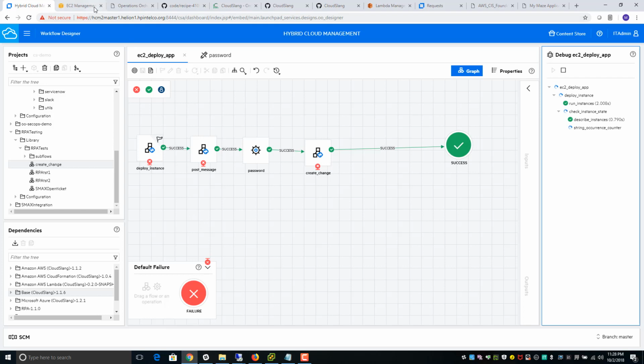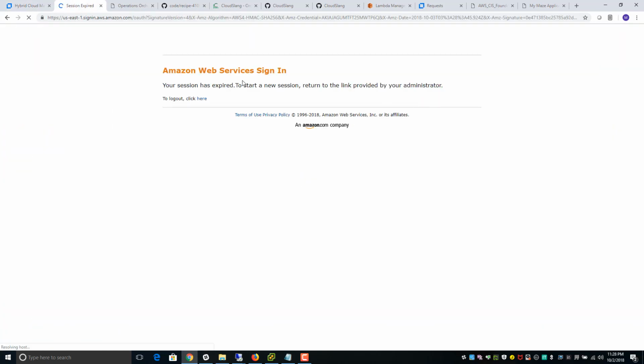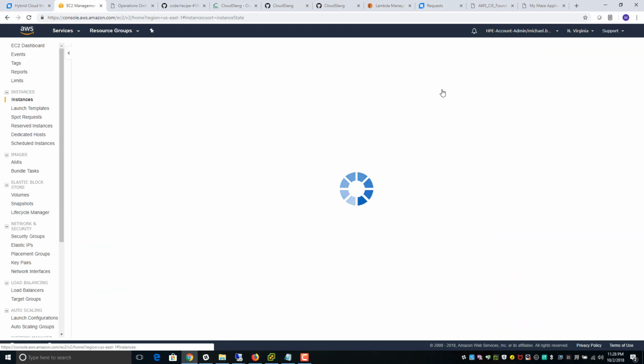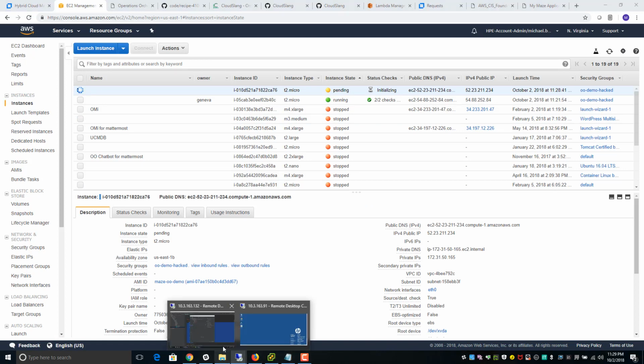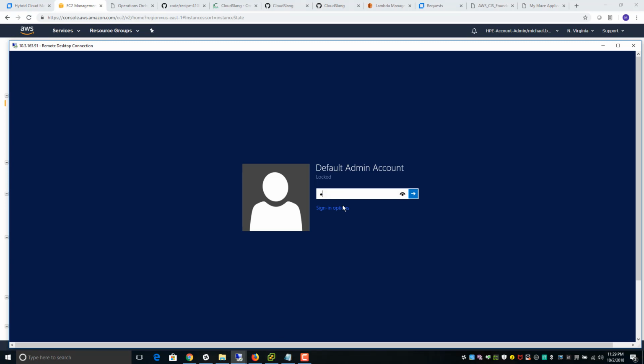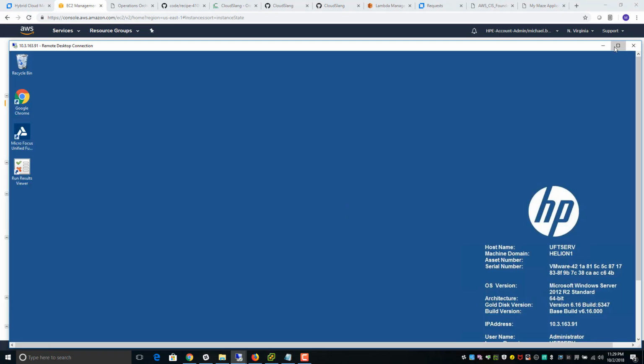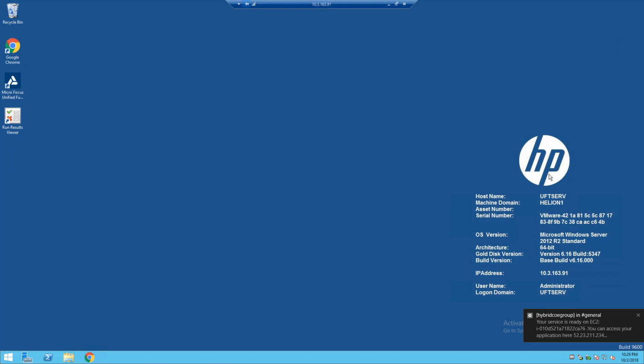It will of course deploy a new instance inside EC2, and I will be able to see a new post message inside Slack, and then it will automatically, we can see a new instance just here, and it will push a new message here, generate the password, and then if I'm going here, this is a robot used by the orchestrator, UFT, in order to simulate the user interaction. You will see it in action in few seconds.